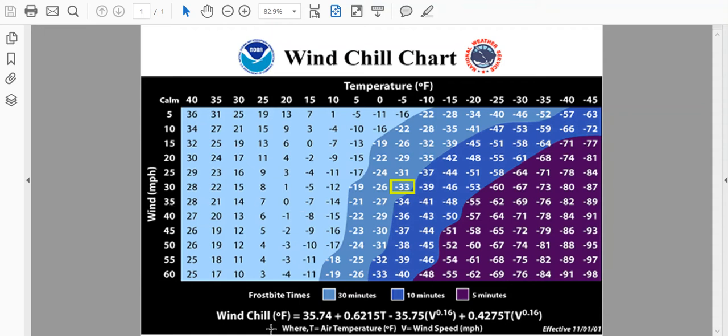So you see this formula at the bottom of the chart for calculating the wind chill, whose units are degrees Fahrenheit, based on the temperature T and the wind speed V. So for now, we'll ignore this formula. A little bit later, you'll use that in the project.